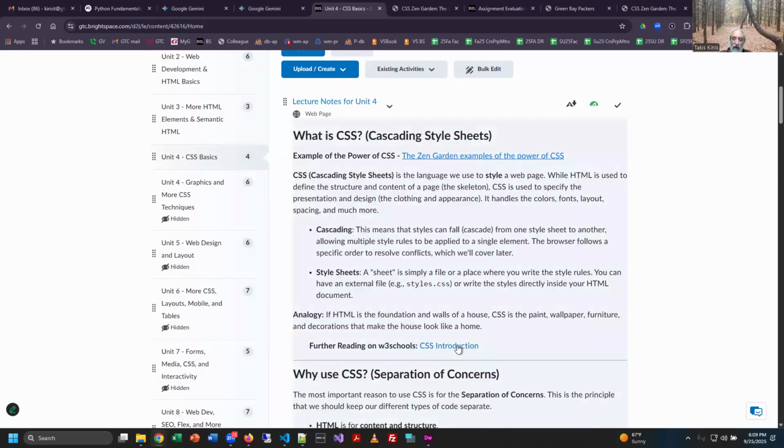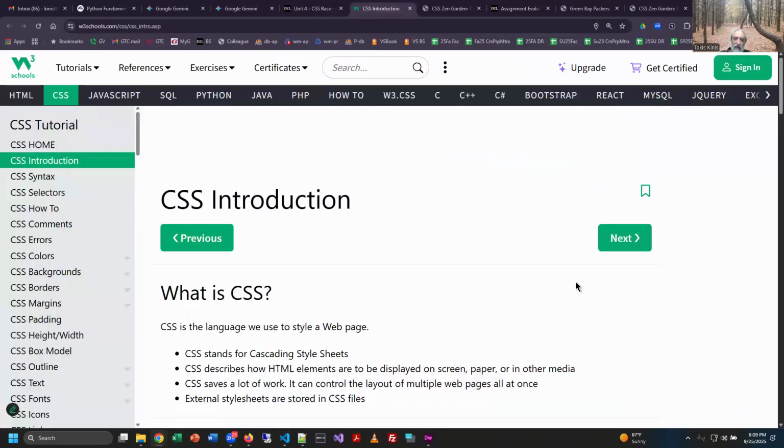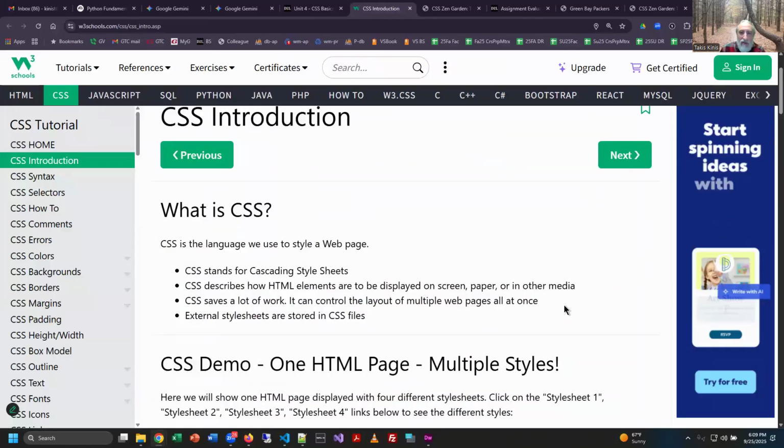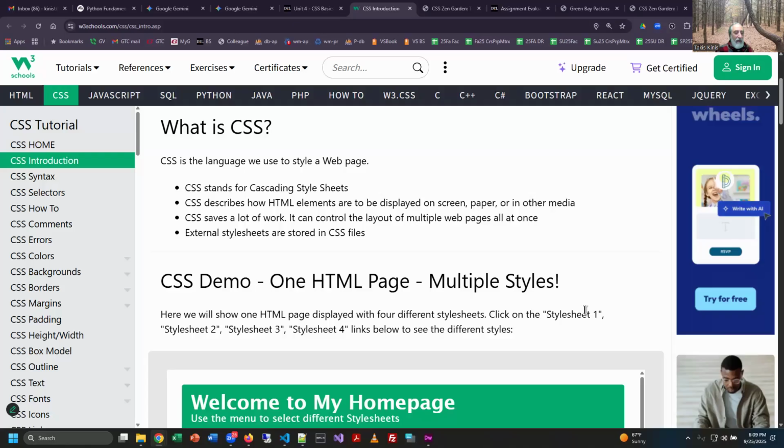So let's jump over to W3 Schools here. I am doing this through Chrome today, so we might get some ads on the screen, so I apologize for that, and I'm sure the advertisers love it. All right, so some material here, and I would encourage you to read through this stuff on your own.